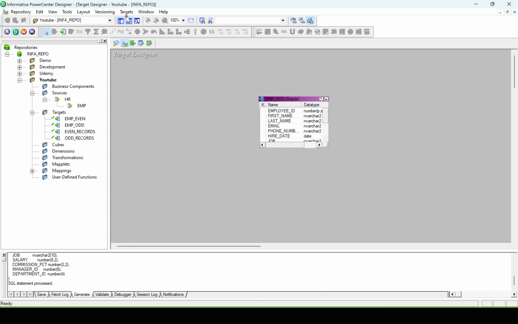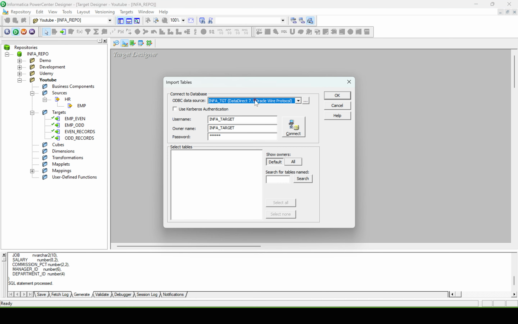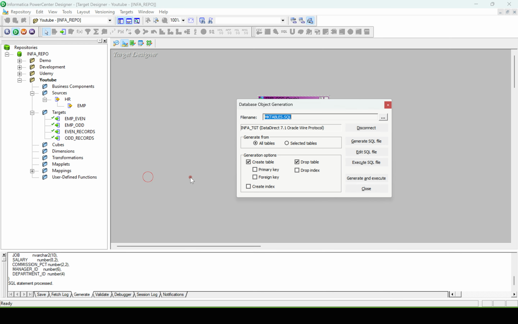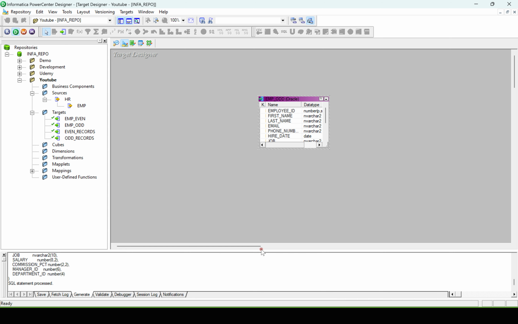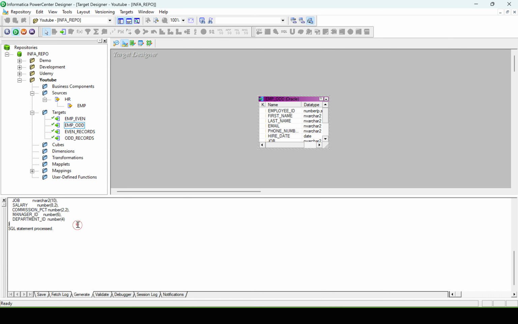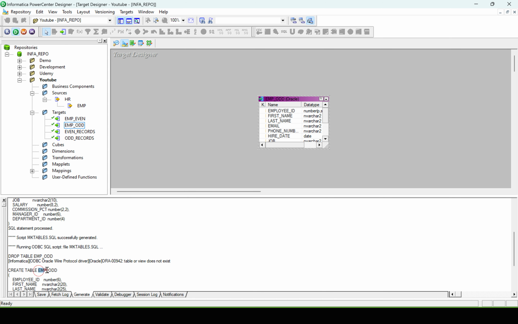Again the same for our other target also. Generate and execute SQL, generate and execute. Now let's see whether our table structure is created or not. First we need to check that one. Now go to SQL Developer.